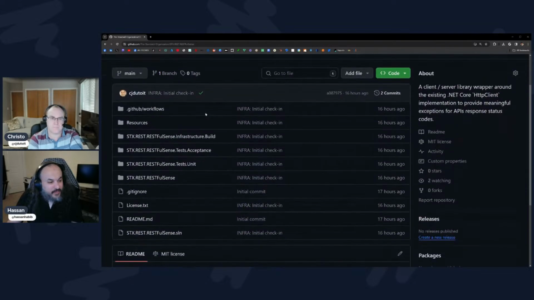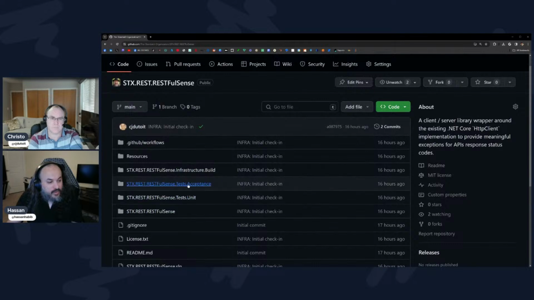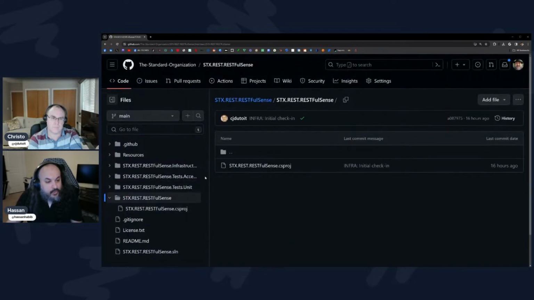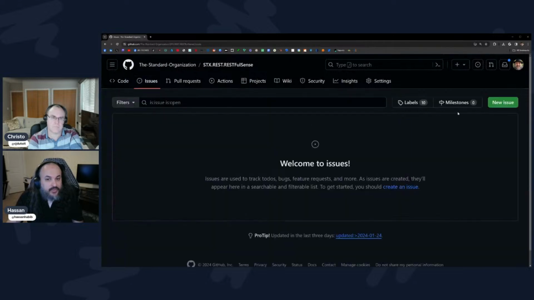So basically, Christo went and made all the pieces for acceptance and unit, and thank you for doing this. The acceptance part is what I was just talking to Greg about the other day, and I was saying we need to use WireMock to pretend that there is an API, and then try to emit errors and see what actually happens. We could start writing some issues in here.